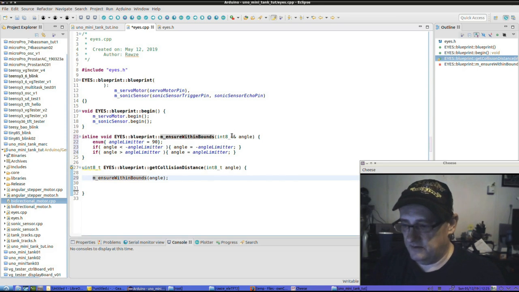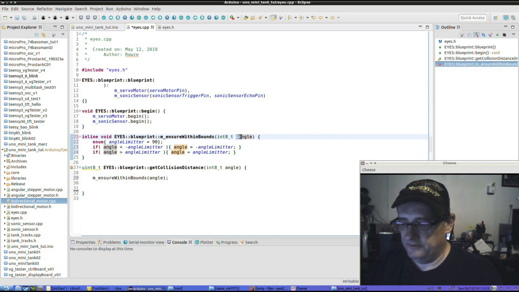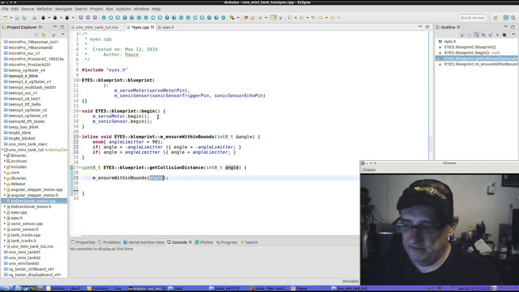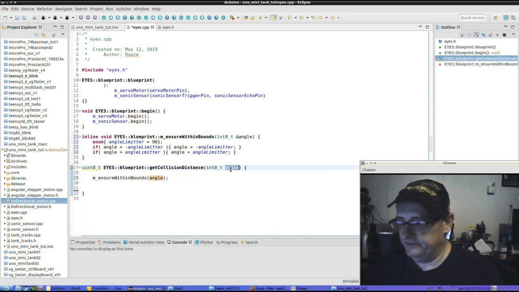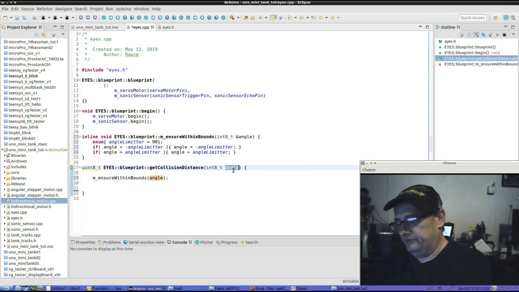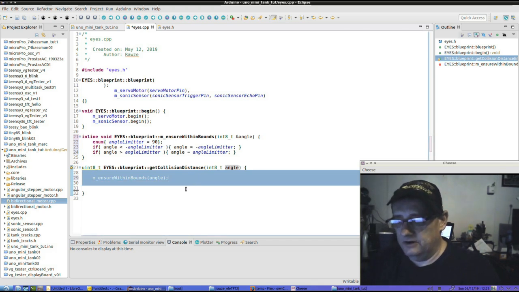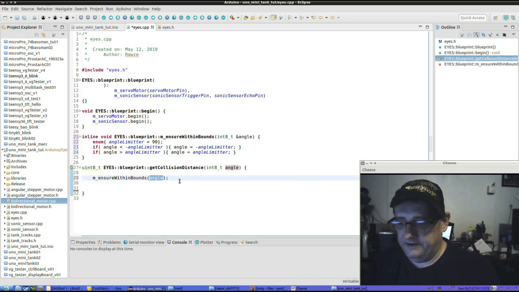the address of, I think I might have covered some of this before, but when you put an ampersand, it says instead of taking angle, making a copy of it and using it over here, we want to say edit literally this memory address of this, so that if I change the value of angle, the memory address of angle, which is actually this copy of the variable, as it goes from here to here to here, it will actually alter our data. And that's pretty cool. It's a nice little feature of C++.